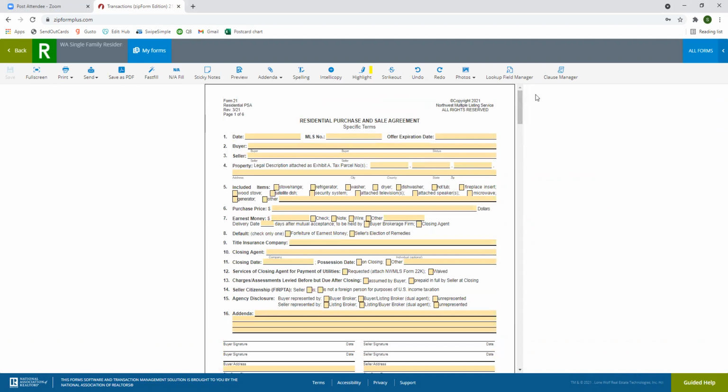Okay. My only question on that is, if you put in a bunch of addenda and then you submit the offer and then you had forgotten an addendum, is it okay to add another addendum without listing it on line number 16? Or do all the addenda you send over have to be on line 16? They need to be on line 16. So you can always add it and then have everybody initial it.